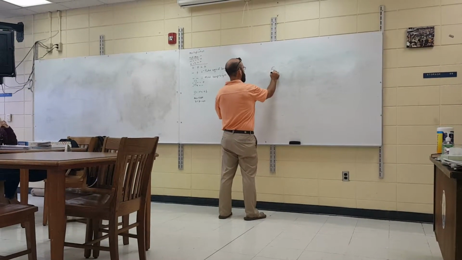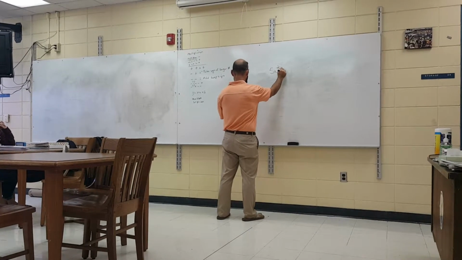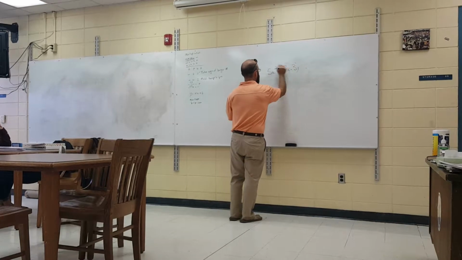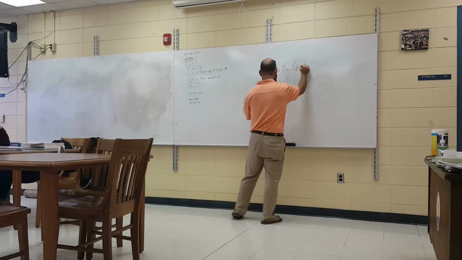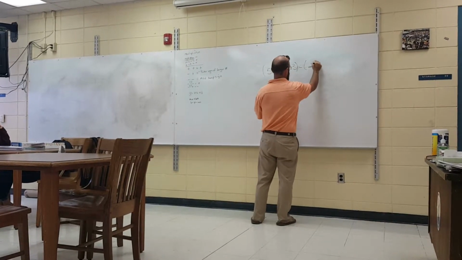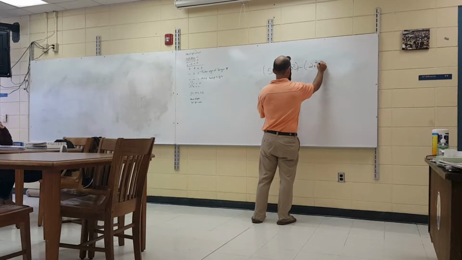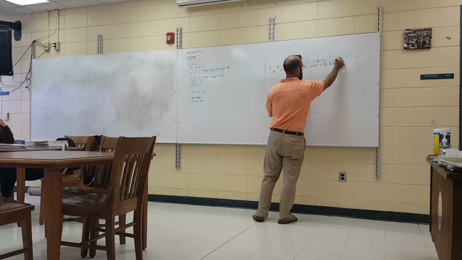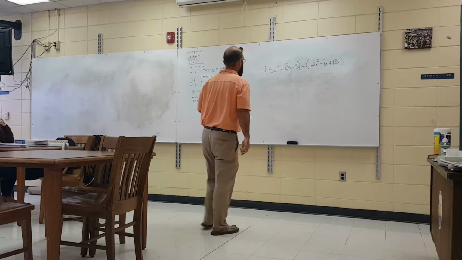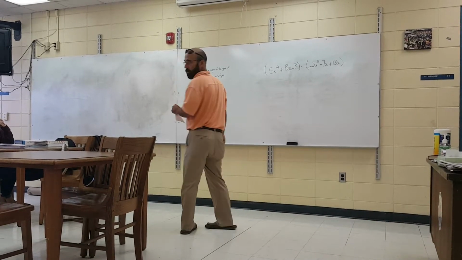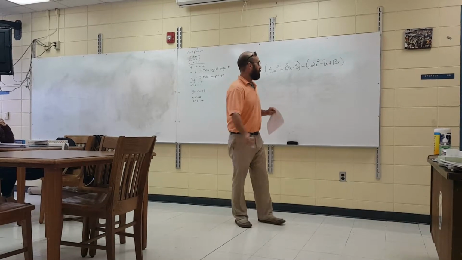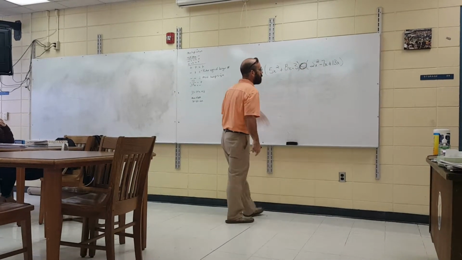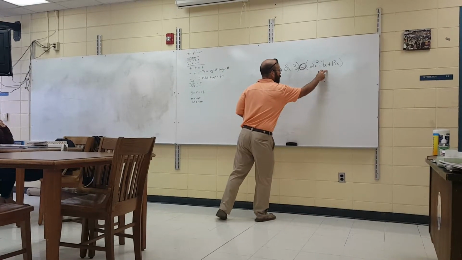So let's just do the same one. 5x squared plus 8x minus 3, minus 2x squared minus 7x plus 13x. Now we're subtracting this one, all right? So it's going to be a little different than the addition because what do we have to do? I've got to distribute that negative sign into this polynomial.